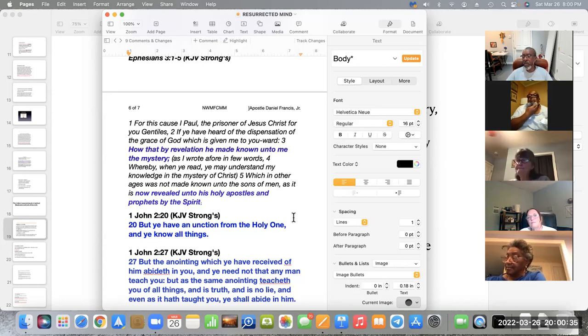This is critical. So the evidence is, one, illumination. You're baptized in the Holy Ghost, you're hearing stuff. You're baptized in the Holy Ghost, when you read the scriptures, it unfolds. You're baptized in the Holy Ghost, the Lord Jesus' Spirit is teaching you stuff. Sometimes I hear things that I can't even find in the Bible yet.